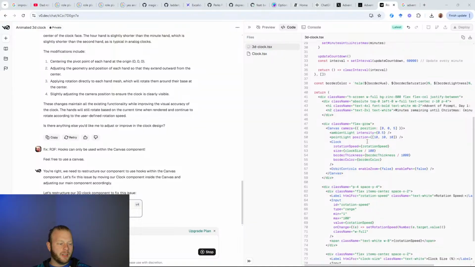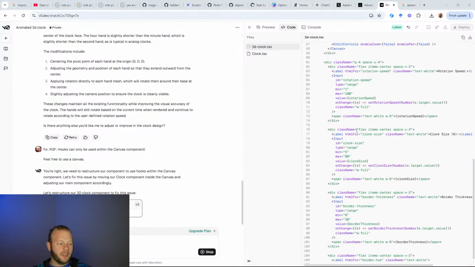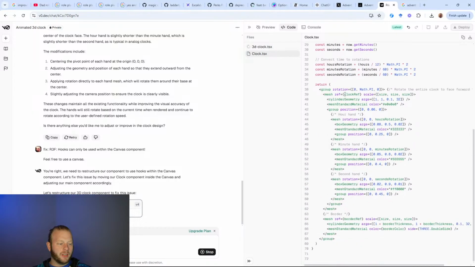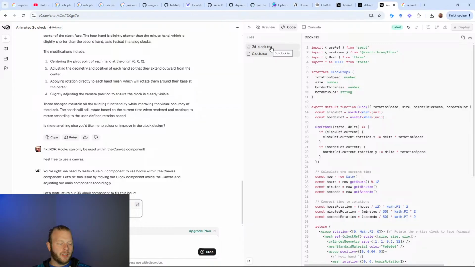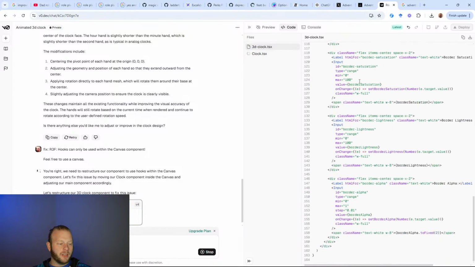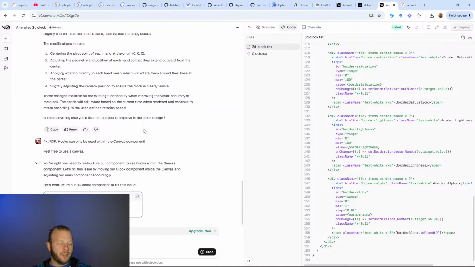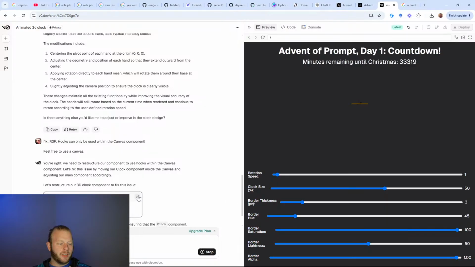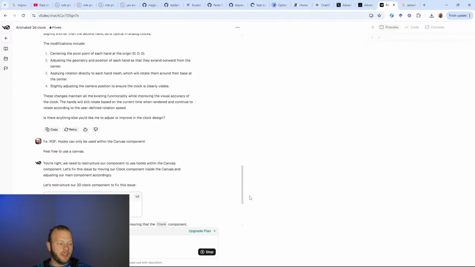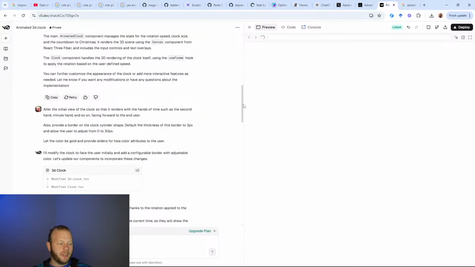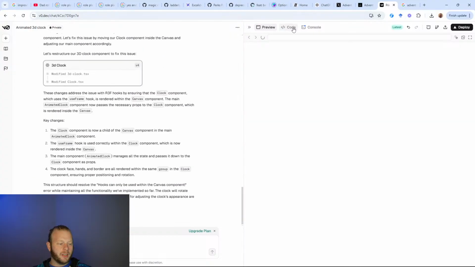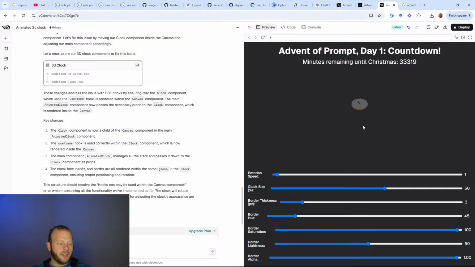Love to see it. 3D clock V4 here. That's nice that it labels the versions independently like that. Oh no, what's going on here?